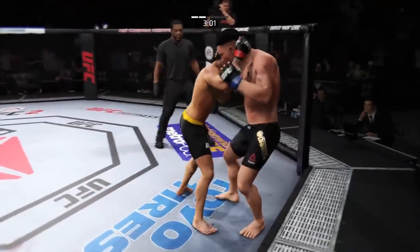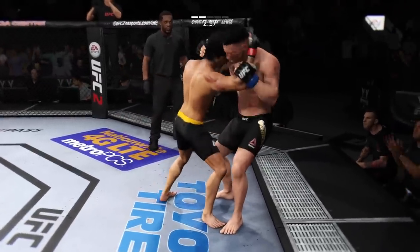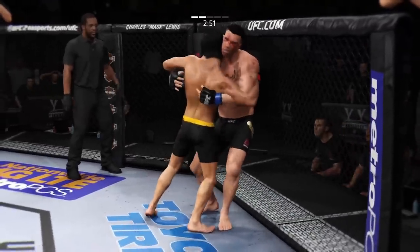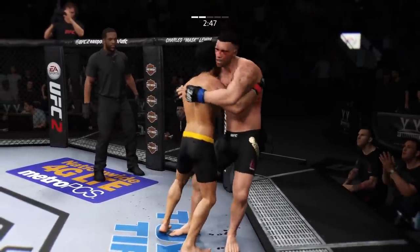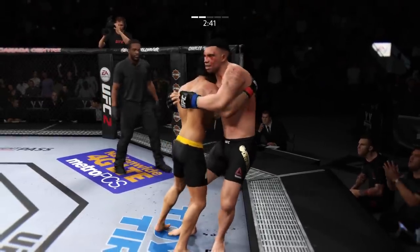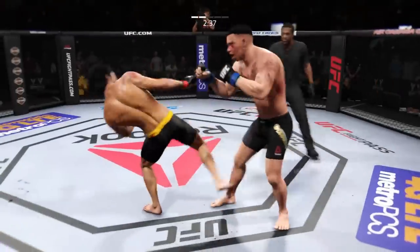Closing the distance. He's got the clinch, Joe. Nice punch in the clinch. Man, we have seen so many lethal body shots. It makes you wonder how he is still in this fight. Nice hook. Ton of quickness possessed by both of these men. Joey's looking for some control here. He's got double underhooks. They're working hard here in the clinch.